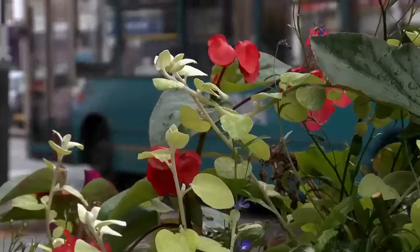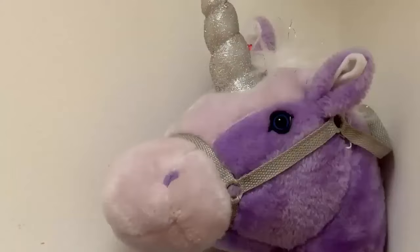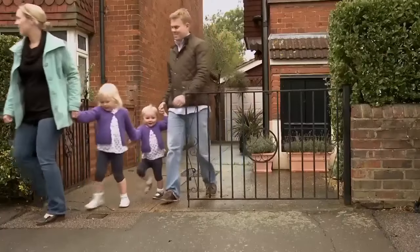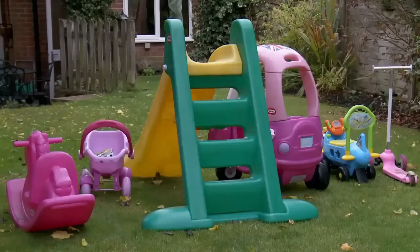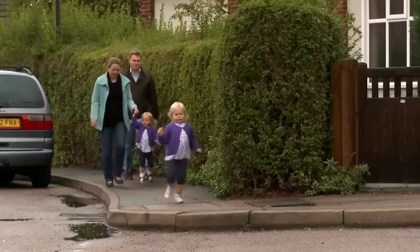Having lived in Stevenage now for 2 years, Laura and Matt are finding that as their daughters, Sophie 3 and Elizabeth 2, get bigger, their house is beginning to feel smaller, and the location also no longer suits their needs. Currently we live quite close to a town, and it can be quite busy and quite crowded. I'd like to give the kids some space, some freedom, the ability to be curious and just explore things by themselves without having to be too controlled by us.